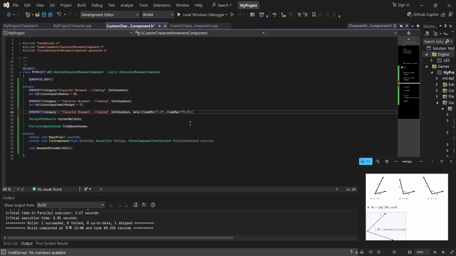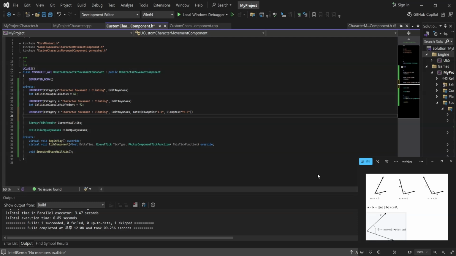This variable is a float with a minimum of 1 and a maximum of 75.0. It is the minimum degree to start climbing, and its initial value is 25.